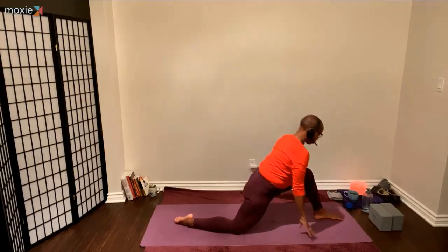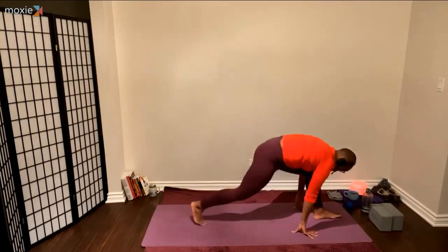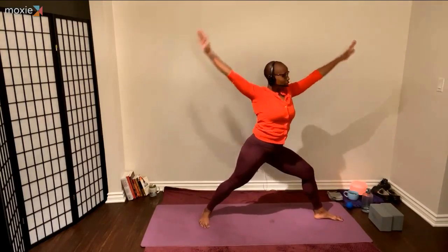Excellent. On that last exhale, let's cartwheel the hands down to the mat to hold ourselves steady, curling those back toes. Let's push ourselves up. Inhaling our hands up into the sky, dropping that back foot. We're going to come into our warrior two.